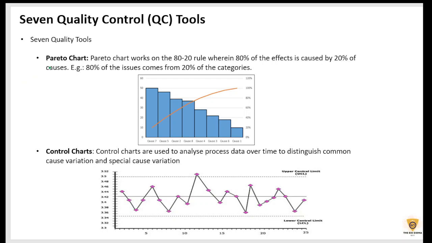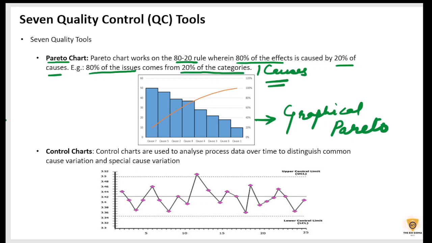The next tool is our Pareto chart. So Pareto chart works on the 80-20 rule, wherein 80% of the effects are caused by 20% of the causes. Now, let's simplify this, so 80% of the issues are caused by 20% of the categories and 20% of the causes. This is a graphical representation of Pareto. We will go ahead and discuss it in detail and learn how to make it in the future videos that will be coming up.